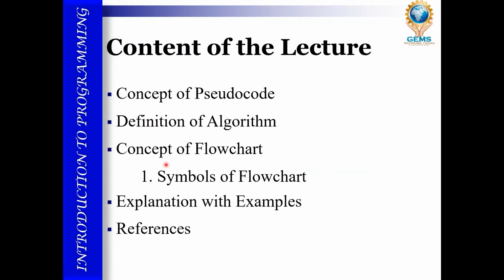So in this lecture we are going to talk on this topic. The content of our lecture is, we are going to see the concept of pseudocode, then we are going to explain about the algorithm, then we have to know how a flowchart is going to be used, then we have to also see the symbols of a flowchart, and finally we have to see the examples of how the concept of flowchart and algorithm works together. So we will see one by one.